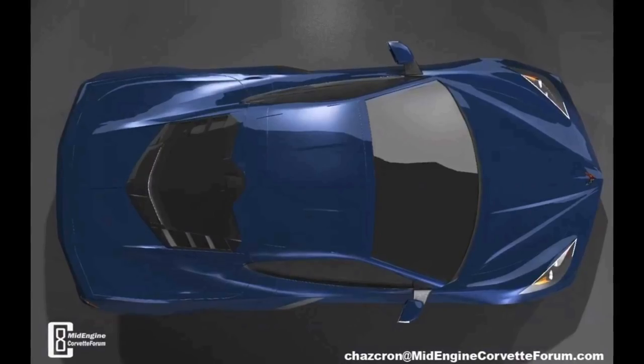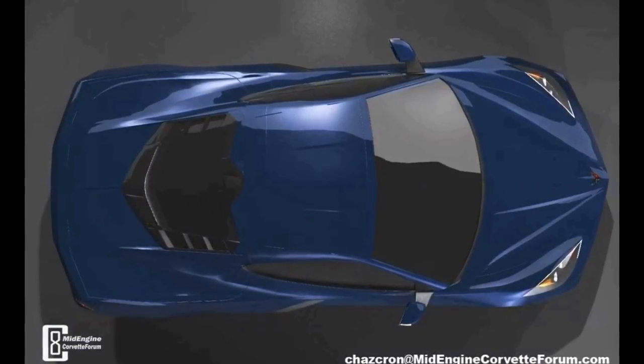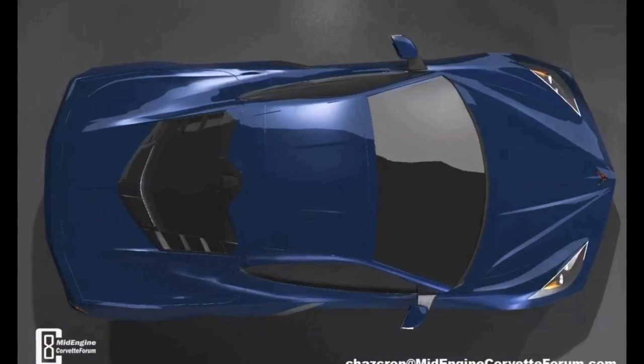This was a patent filed by GM specifically for this GT logo. I will link up the previous video I made talking about a user that had commented on the Corvette forum about different models — one being a GS and one being a GT — which ultimately stood for Grand Touring and Grand Sport. With this particular patent being filed, all of a sudden that forum post starts to make more sense. It kind of painted a picture of what we're really going to get, and now it solidifies everything he stated as being that much more possible.